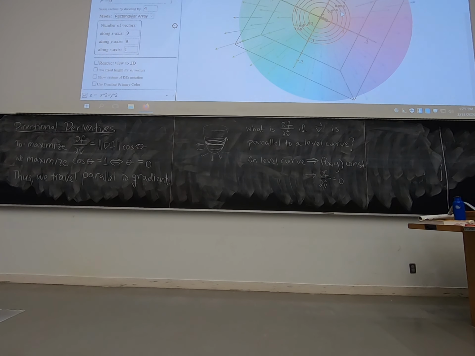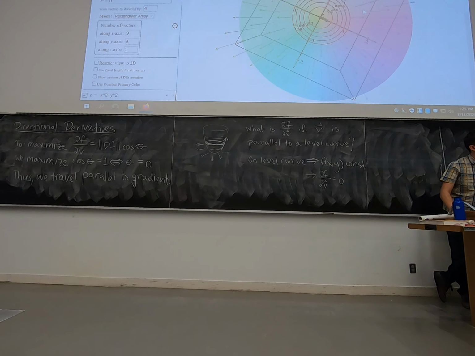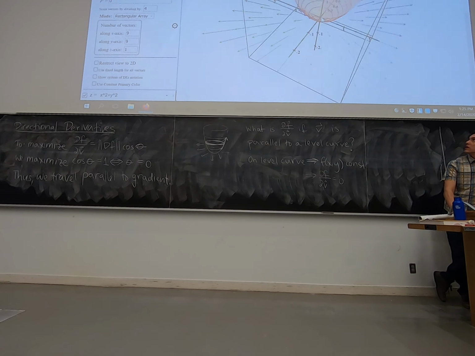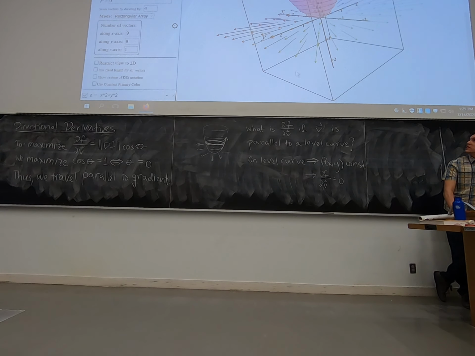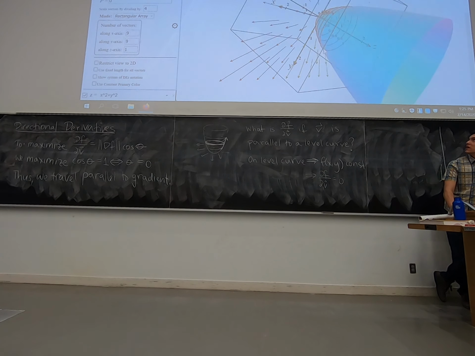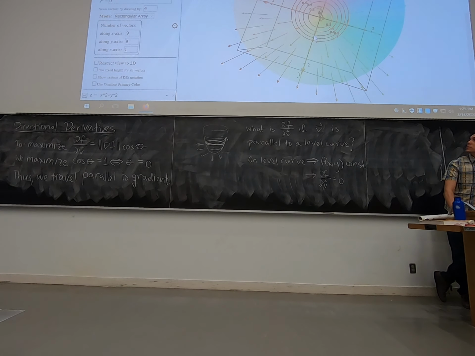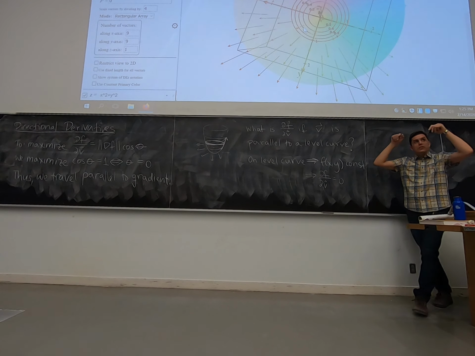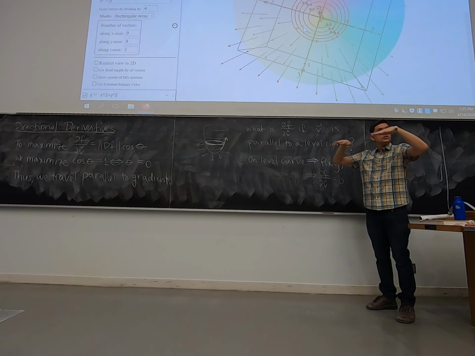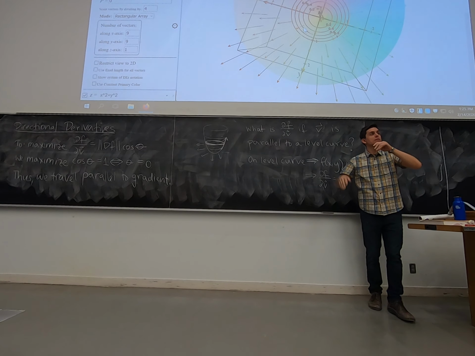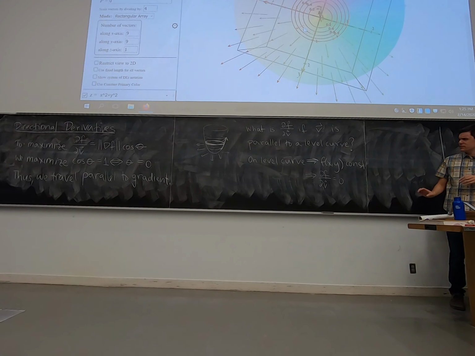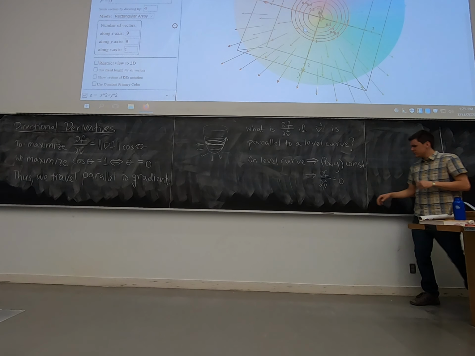Yeah, so if you're on a level curve, your function's constant. Notice that these guys are perpendicular. These guys are perpendicular to the level curves. Our gradient vector field is always perpendicular to the level curves, which means if you head in the direction of the gradient, you're switching level curves as fast as possible. So, big point.